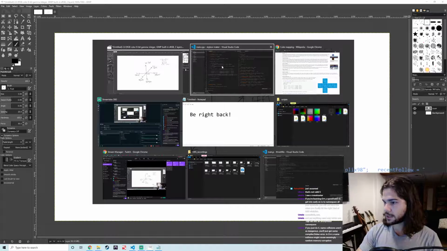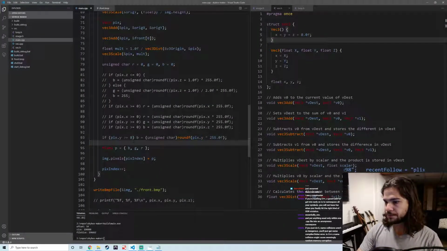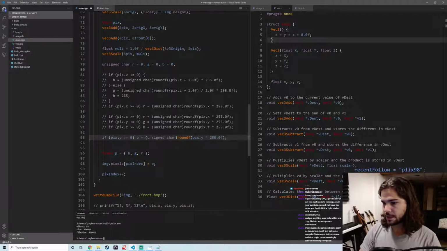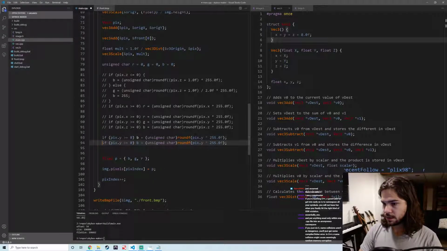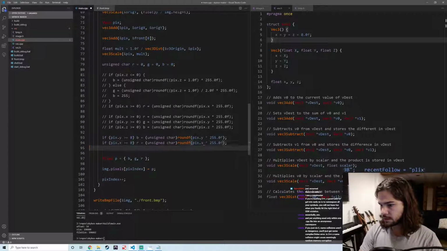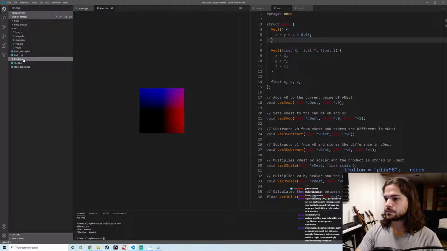Just for kicks, I will do literally the same exact thing, except we'll do it with X, and we will do it with red. Build that bat, main. Beautiful. And we got a nice little red there. Nice little blue. Cool.